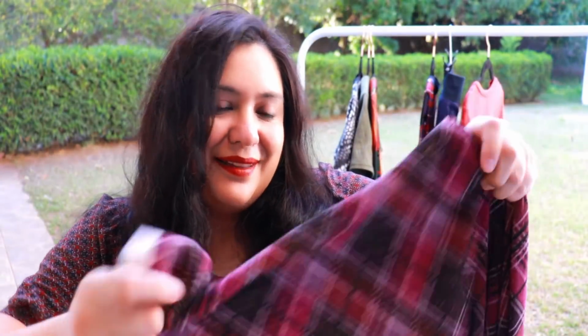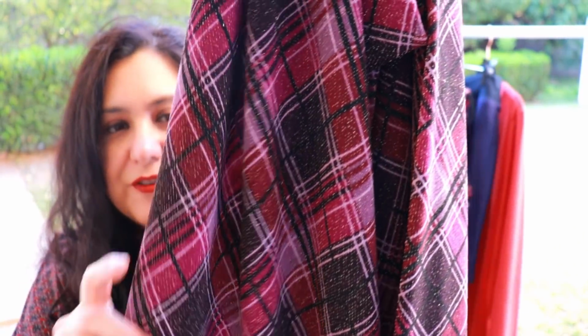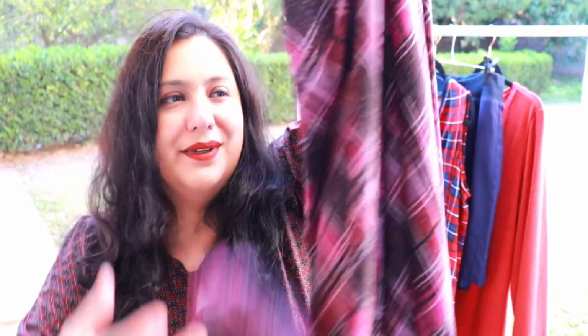So, you know, you can cut your fabric on the bias, but this one is like this. So it would be so beautiful. I would make the placket in a black, or find a little scrap of purple. I know I have in my stash to make the placket, the band. And it would be a long sleeve dress. I have purple boots. I hope I can make it come true.